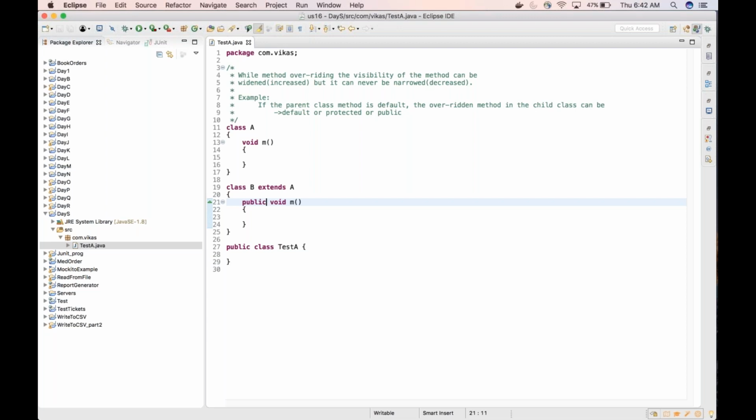This is one of the rules for method overriding. Whenever we are doing method overriding, the visibility of the method can be widened, but it can never be narrowed.